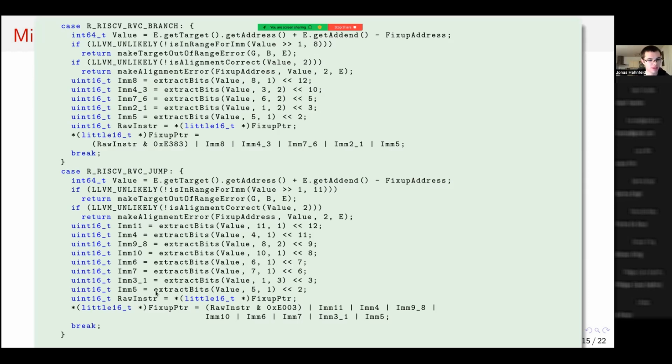So this one I did. Actually, one mistake I made here, and that caused me a lot of problems, is that I made a C++ mistake. I forgot this break from the first relocation. I can tell you this didn't go too well, because whenever there was a RISC-V RVC branch relocation, it was also processing the thing as if there was a RISC-V jump relocation. So it was working in some cases and was not even crashing in some others. But it did crash in some, and it was really hard to debug, because at some point I just printed out what I had assembled here, and basically tried to check this by hand, and it was working out, only then to get overwritten by the second one.